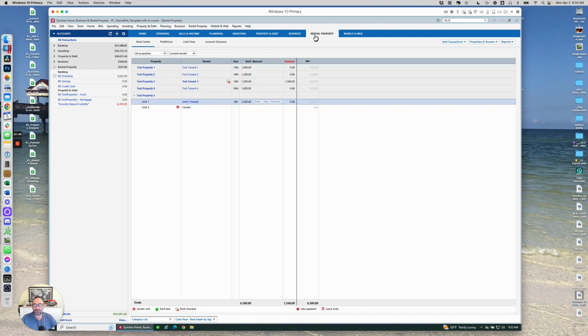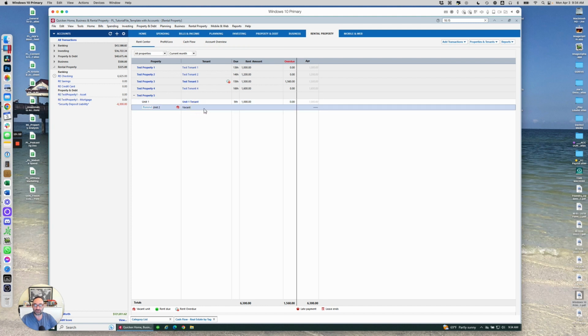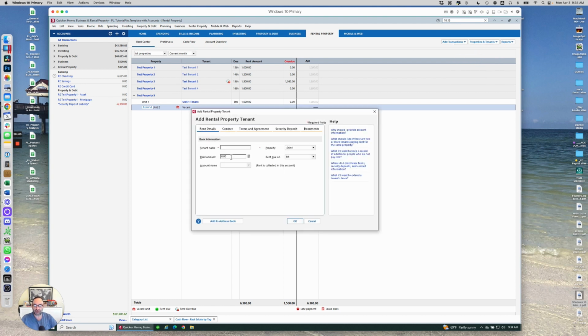Now, I'm going to set up another tenant here, and I'm going to do it a slightly different way, or I'm going to adjust the details so I can illustrate a point. Okay, so let's add tenant number unit 2. We'll say this rent amount's $1,200, and it's done. Now we're going to make it $1,300 just so it's different from all the others.